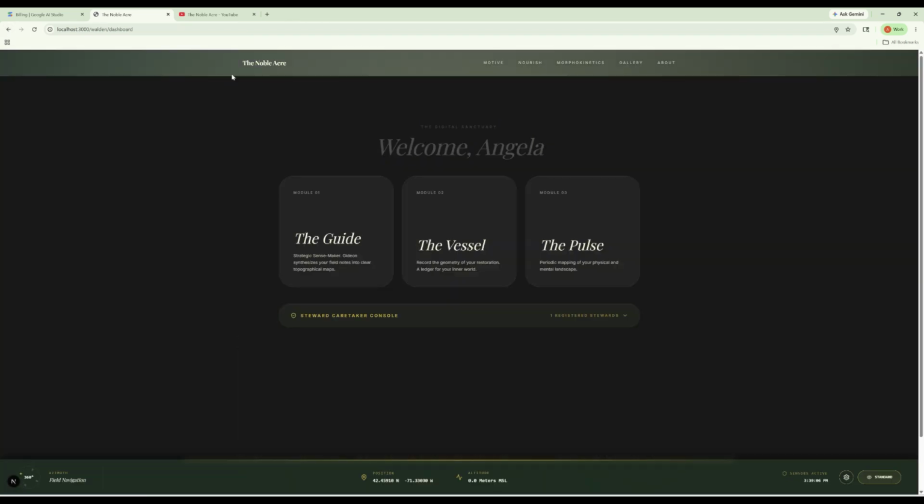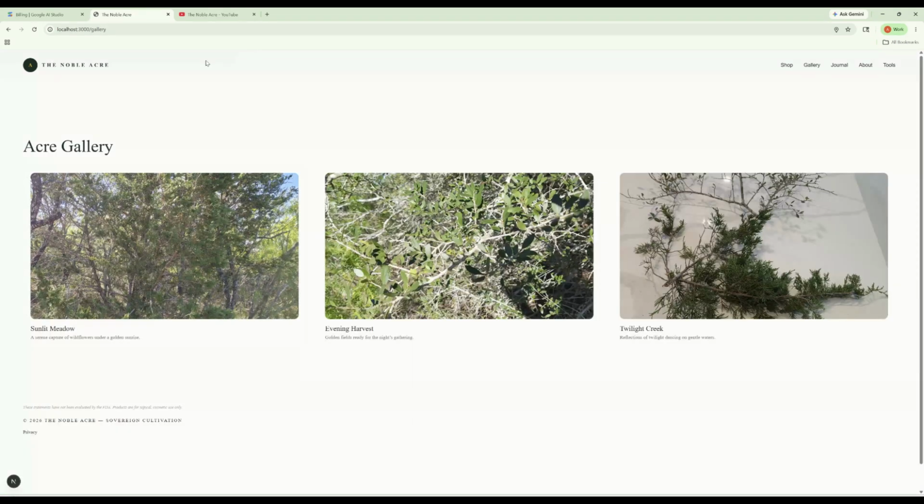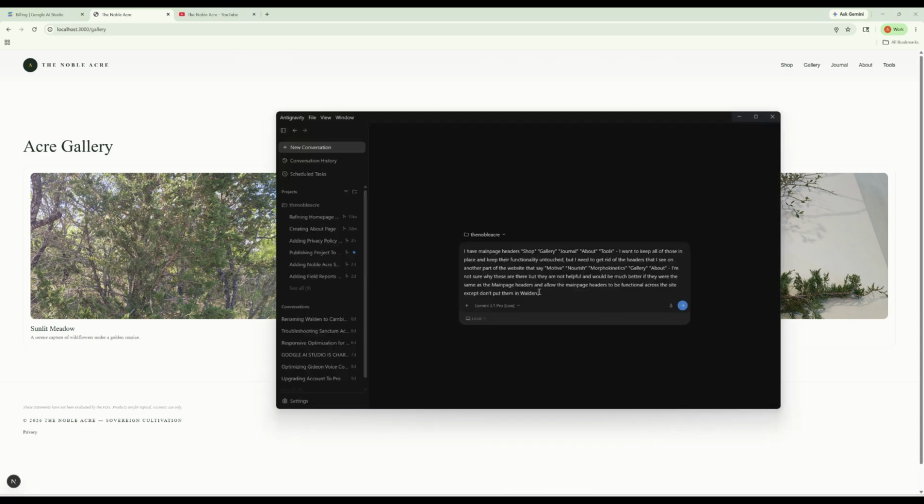I want to keep all of those in place and keep their functionality untouched, but I need to get rid of the headers that I see on another part of the website. And then I had to go grab those, because look how different those headers look from what they look like on the main page.